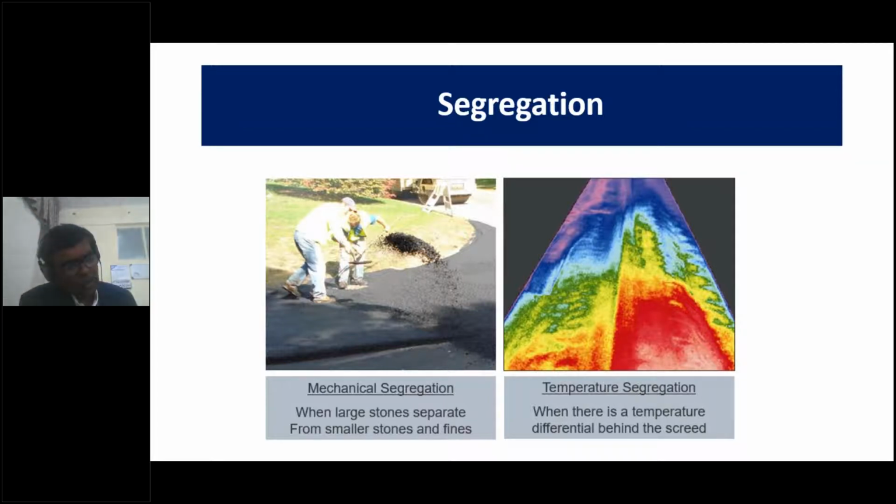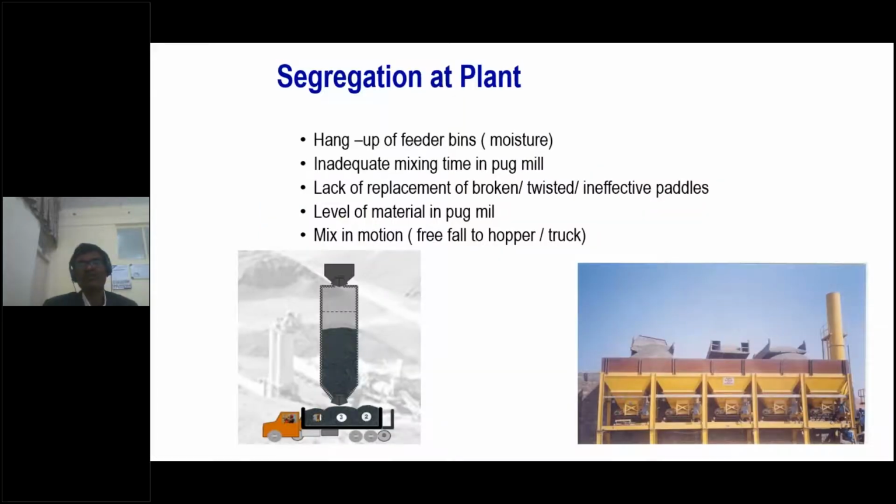Why gradation is so important and why it is difficult to maintain? We have all types of problems. We have mainly the segregations. We can have mechanical segregation, that's where the bigger stones separate from the smaller ones. We have temperature segregation because of the variation in the temperature of the mix. Some places we have different size aggregates, other places we have different. So these are the two types of segregation we face. When we look at the segregation, we say gradation is very, very important for asphalt layers or granular layers.